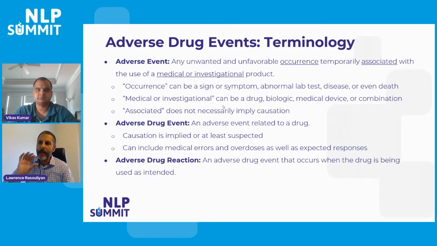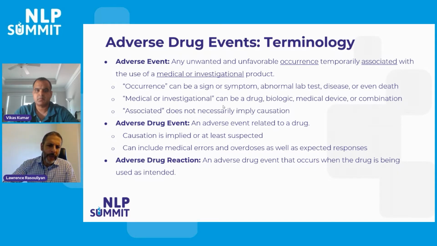And I think that's a very distinct thing that we need to keep in mind when somebody uses the term adverse event. On the other hand, when we say adverse drug event, the distinction there is that causality is implied, or at least it's suspected. So it's an adverse event related to the drug. You can think of an adverse drug event as kind of a subset of an adverse event where the event is related to the drug in some kind of causal manner.